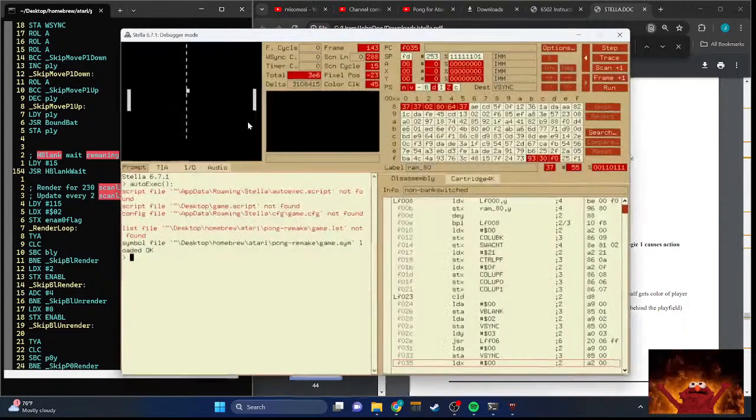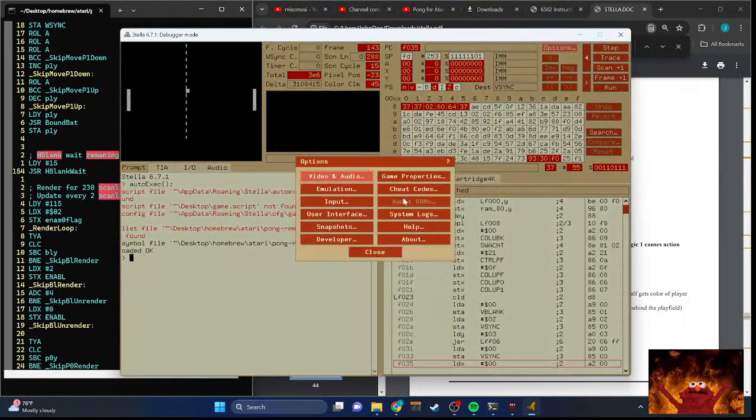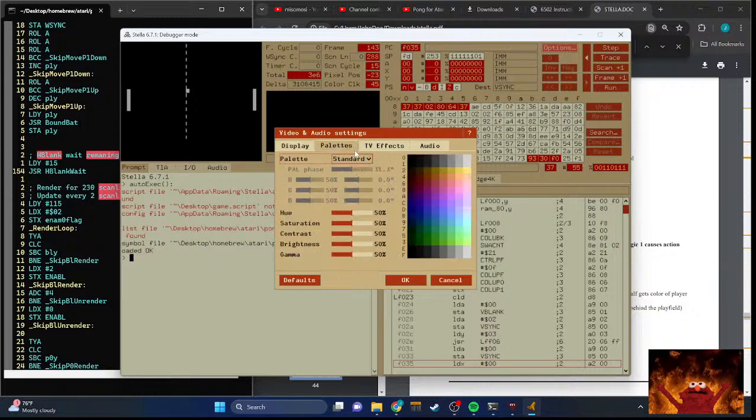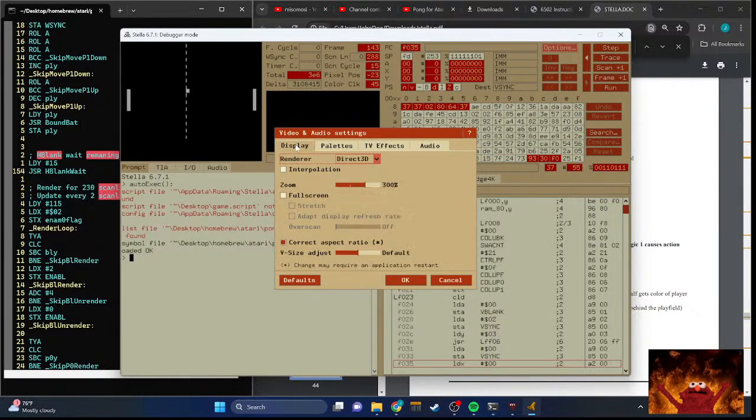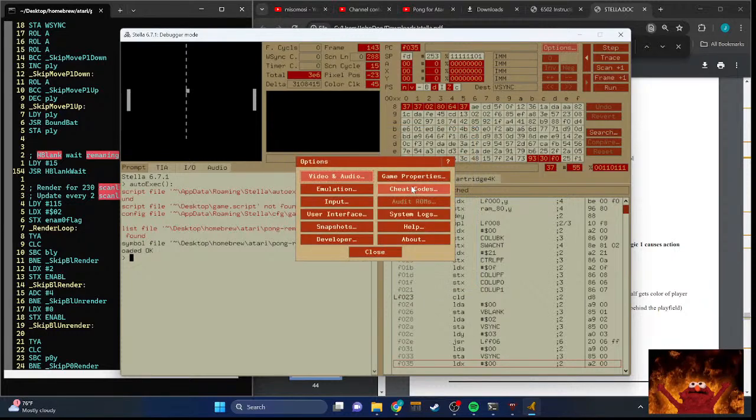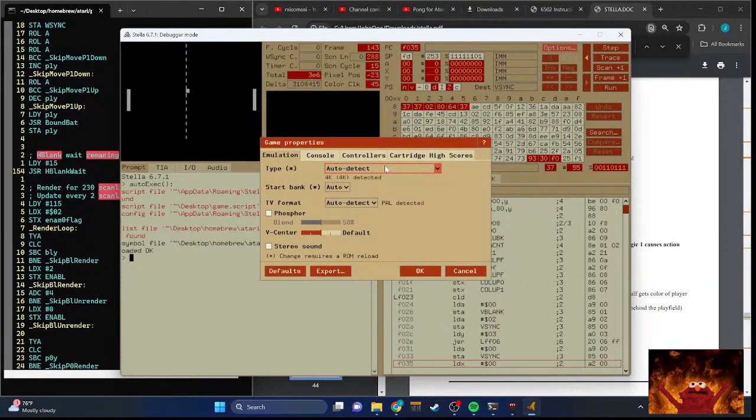This is so bizarre. I have no idea how it's detecting NTSC, or how it's detecting PAL. I actually wanted an NTSC render. Yeah, it's wild, man. Might have to take a look at that.